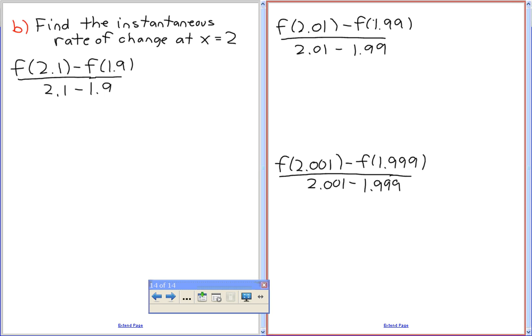Basically, you're making it so your x is almost 0, like the difference between. Right, and that's exactly what we want. We actually want the difference to be 0. We can't get 0 because you'd have 0 over 0, right? But that's what calculus does. It makes it so that the difference is nothing. Calculus is really, really big numbers and really, really small numbers, right? So that'd be the 0.